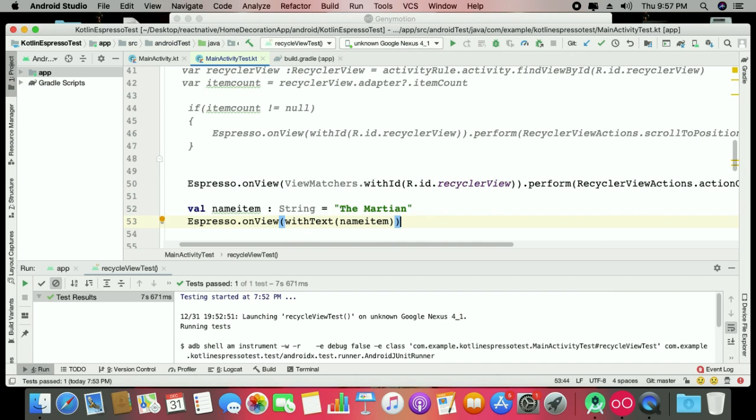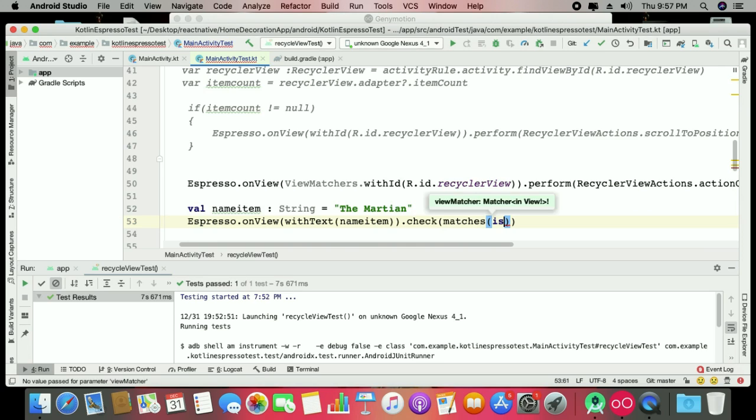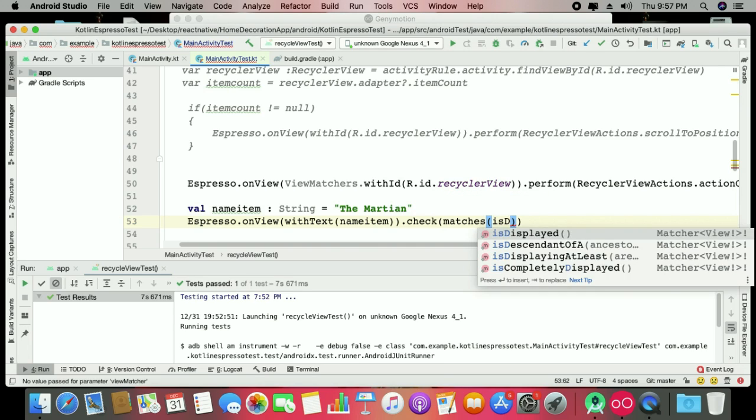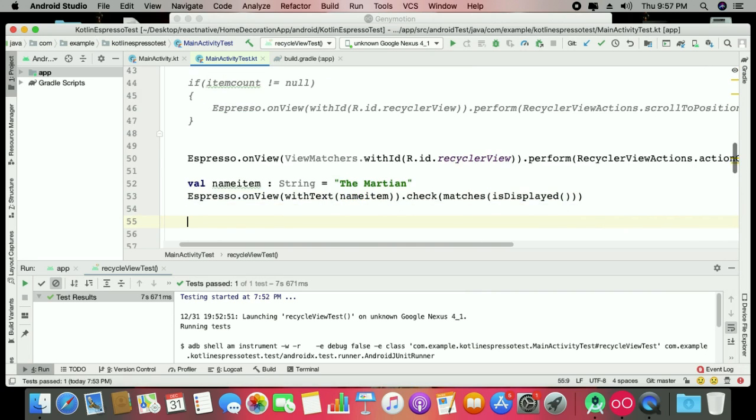So we can fetch that particular item. So this is your check, this is your matches, and if it matches then it is displayed. So that's the way you can work with the particular item positions. That means you can cross check whether this name is at the particular item position or not. So this will be the last stuff of this session.